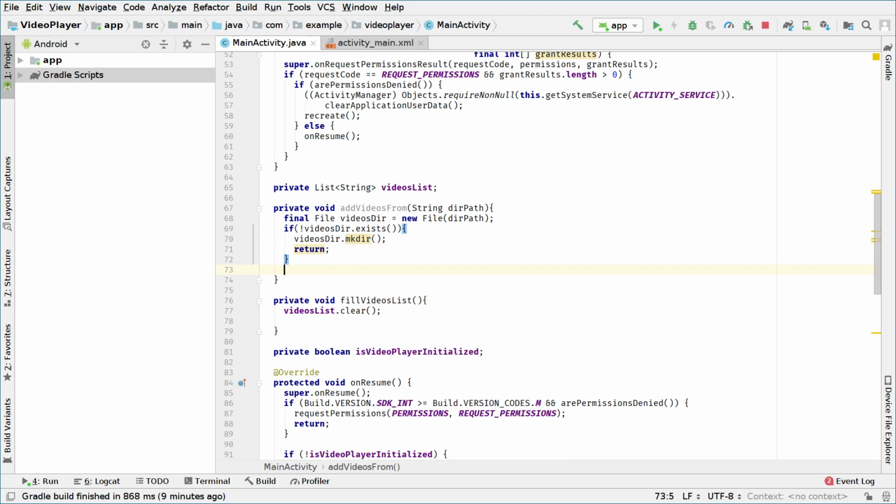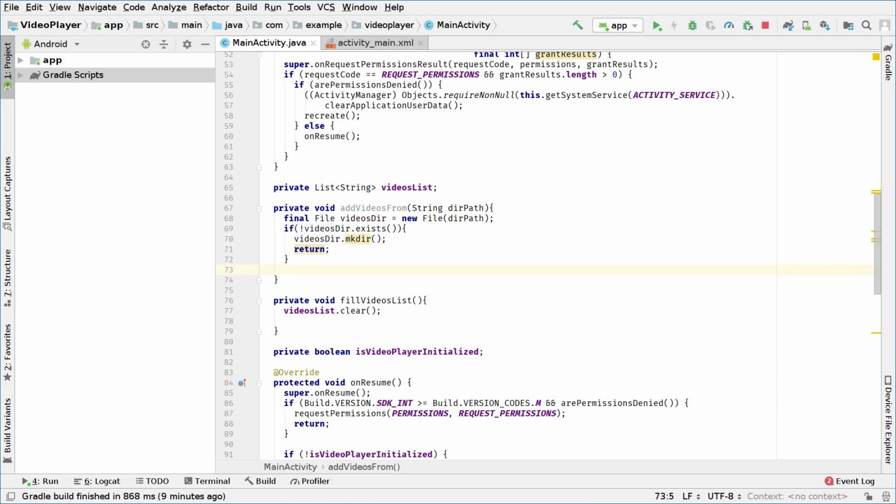We're making the directory because maybe this is a default path for the videos to be stored. But you don't have to make the directory, you can just return here. But now I think it will be useful to make the directory.